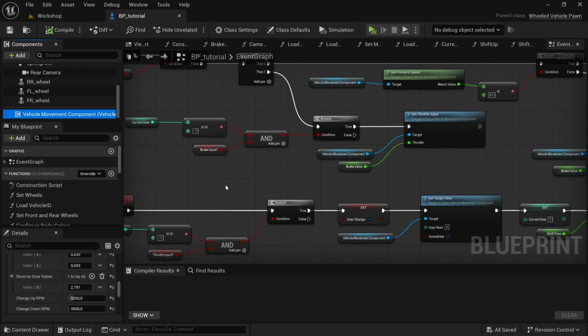But I would assume, if you were to create your own transmission, this is completely hypothesis, I haven't tested this to make sure whether it's true or not, that everything would be set into an array. Now, an array usually starts at 0 and then goes 1, 2, 3, 4. But if you think about when we set up the display for the gears with the switch on int, we had to make it so that the switch on int starts at -1, which would then be the reverse gear, 0 being neutral, and then 1 being first gear.